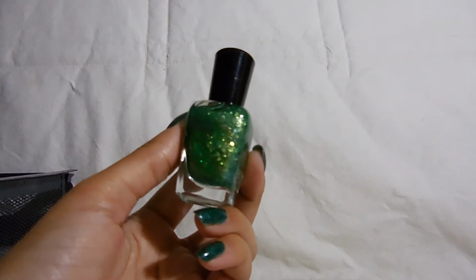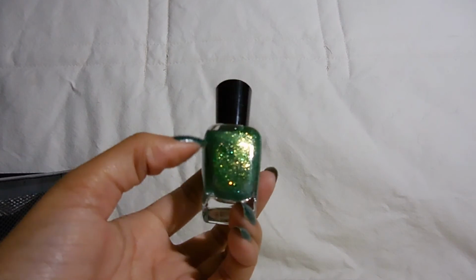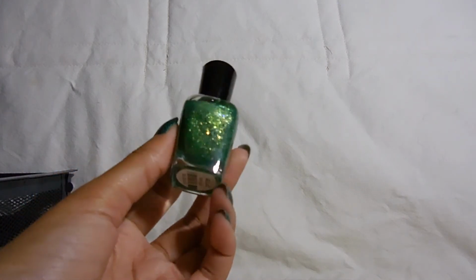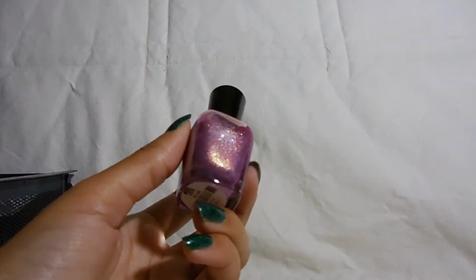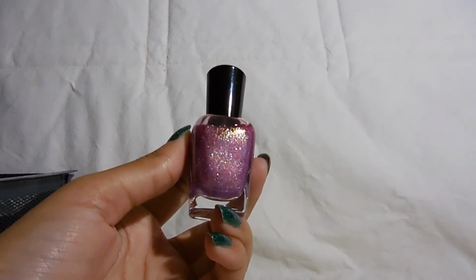Now for my polishes from the Bubbly collection, this one is Stassi or Stacy, and I haven't worn this one yet, but I need to because it's just a really beautiful, amazing green. A lot of these Bubbly colors can't be worn alone, they need to be layered, so I'm not sure if this one can, but it might. I'm not entirely sure, but it kind of looks like it can, but I haven't worn it. This one is Binks, which I also have not worn. But I think this one might be able to be layered on itself. I'm not sure. But this one's Binks.